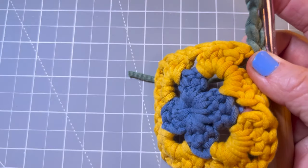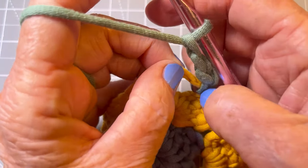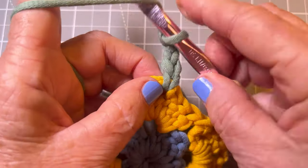And let me show you what I mean by that. So this is just normal. This is a corner. We're going to have our two clusters of three double crochets. We count this chain three as one, so let's do the second one.